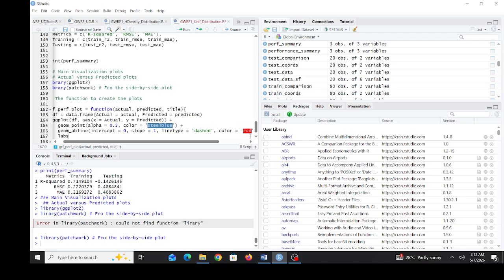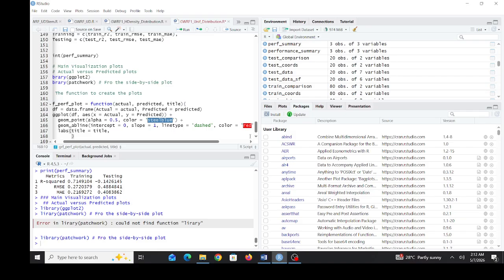Have title, which requires the title, comma, and you need the subtitle equal to parentheses, quote, R squared, colon, after the quote comma, and then we round, again parentheses, and you have the formula of the root mean square error. No, they are R squared.